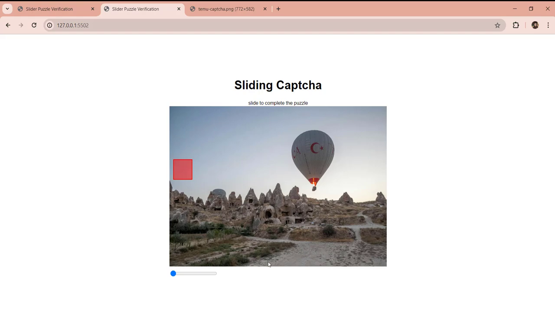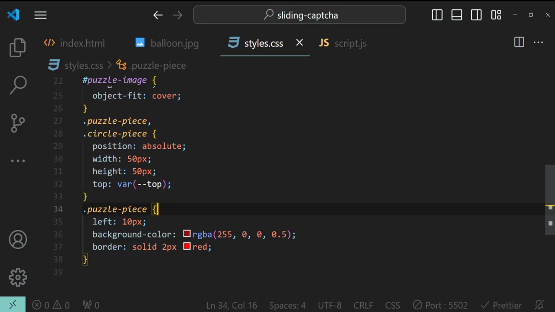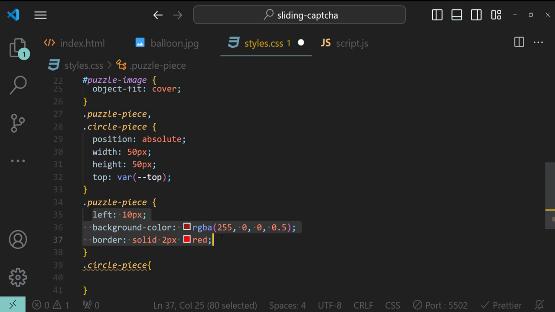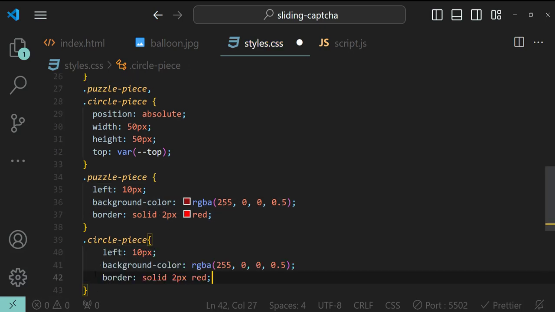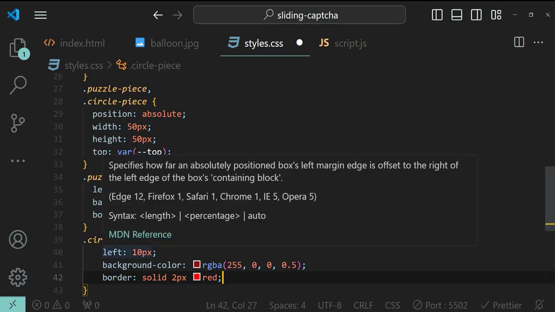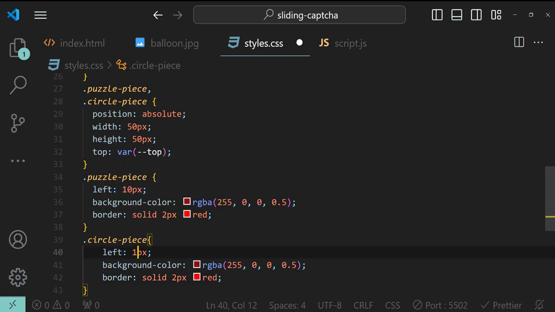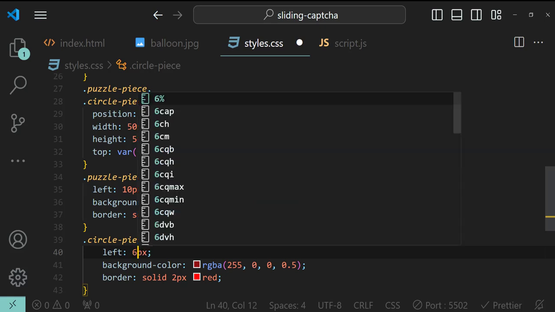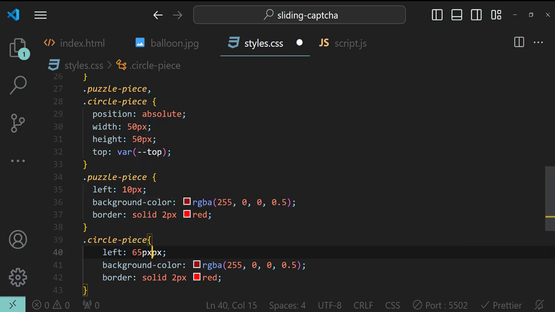And now let's style the circle. So the class name is circle piece. Copy, paste. Let's copy these, then we'll change the values. Okay, the left. So the square starts at 10 pixels, so we have to move this one even further than the square. So let's make it 65 pixels.